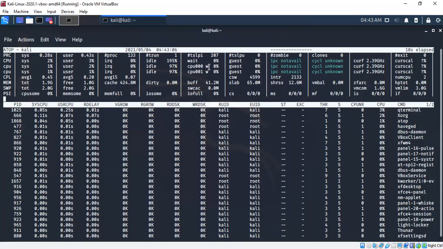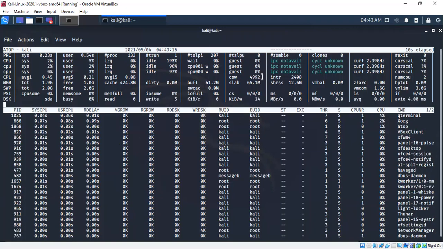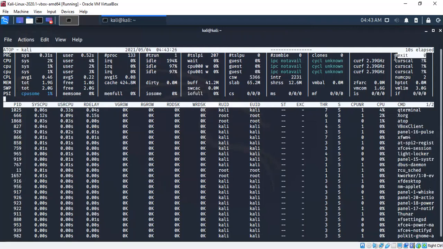Following that, it also shows the uninterruptible threads, which is 0 at the moment. It also shows the zombie processes, as well as the clones, and the number of processes that end during the interval time, which is also called the exit.